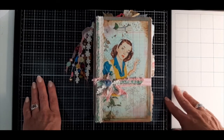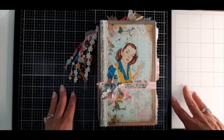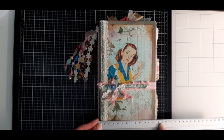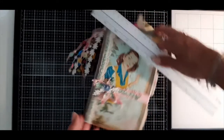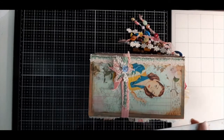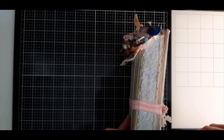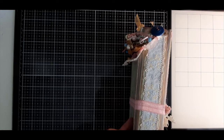Like I said, the lady asked for a recipe theme. It didn't have to be a great book, not a large one, but not too small because you have to write in it. So I will measure it. I'm sorry for the noise. The width is 12.5 centimeters, in inches about 5 inches. The height is 21.5 centimeters, in inches 8.5 inches. And the spine measures 5 centimeters, in inches 2 inches wide.